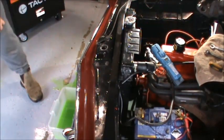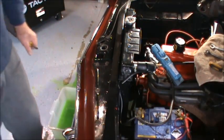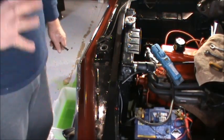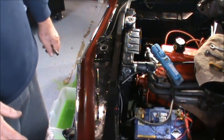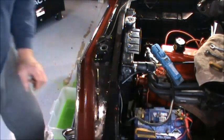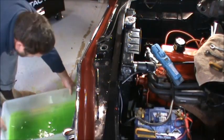Oh yes, made a lovely mess under the car. Oh! I've got a sneaking feeling that I lost most of that coolant. It is all over the floor. I'm going to have to bring the hose in here and hose it off. I don't think I saved very much at all. Nah, saved bugger all. Oh well, you get that.